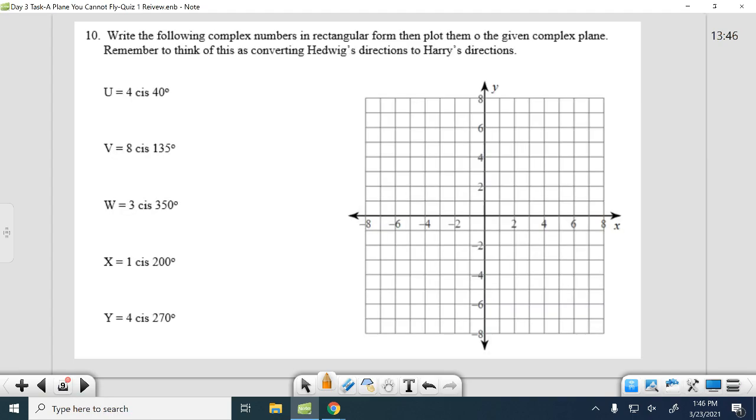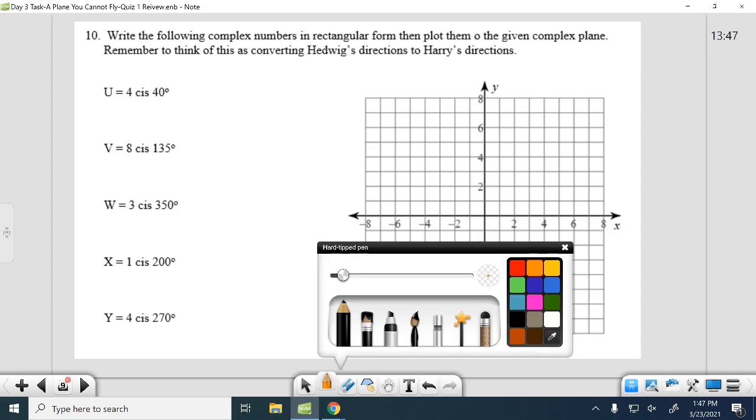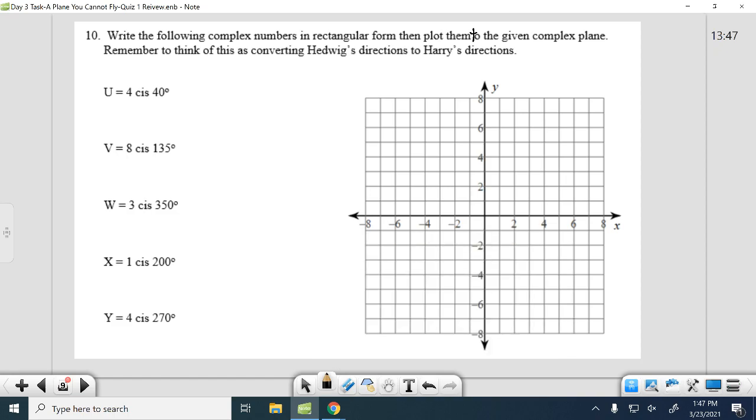All right, our last little chunk of this, number 10, we have new examples so that we can convert from polar trig form into complex or standard or rectangular. And there's a typo in your notes up there. Again, I'm just going to pick a few of these. So let's do V and W. I'll let you guys check the others on your own.